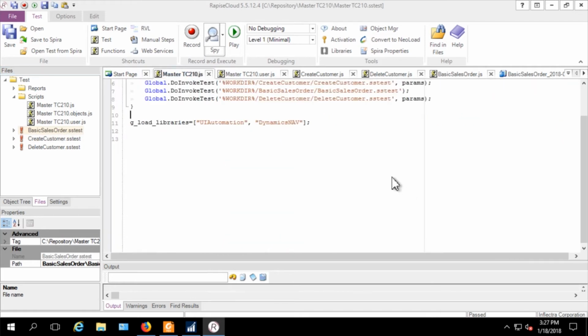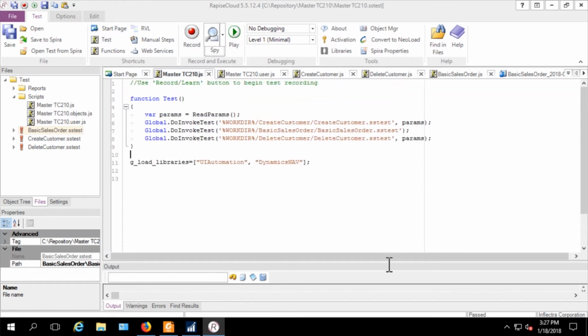And what you can do is to chain execution of subtests right in your parent test. So using global do invoke test, you can execute a specific test and you can also pass some parameters to this test.